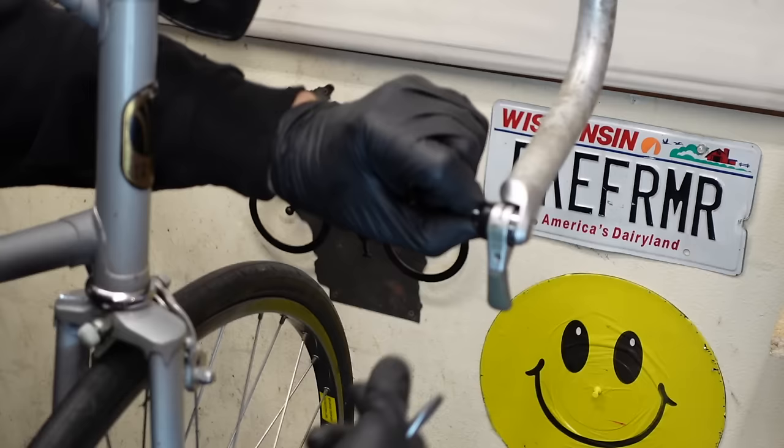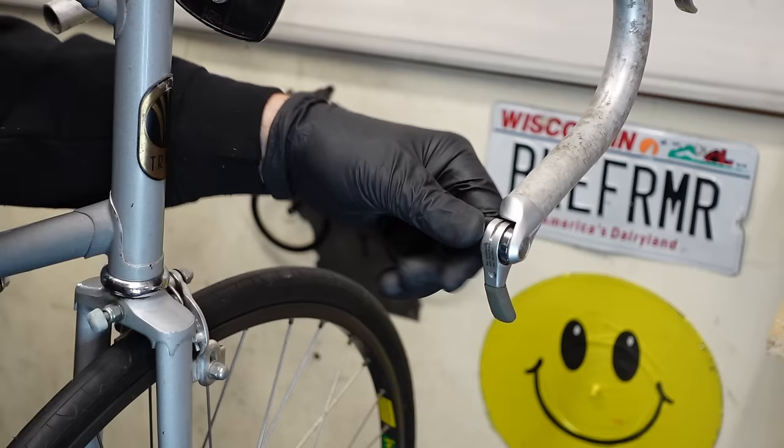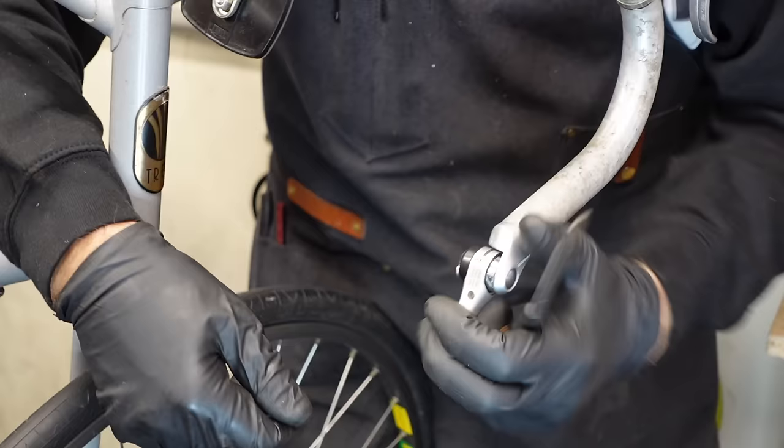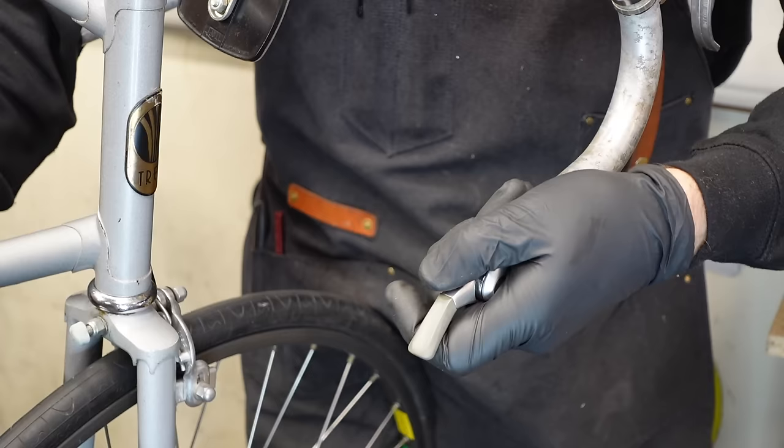Okay. You turn it here, and you got your SIS indexing. I'm gonna leave this at indexing and set it up, and then he has the option. You can flip that anytime you want. All the way down. So you're in first gear, second gear, third gear, fourth gear, fifth gear, sixth gear, seventh gear, and then you got a ghost. So technically you could make it an 8-speed if you wanted to, but.